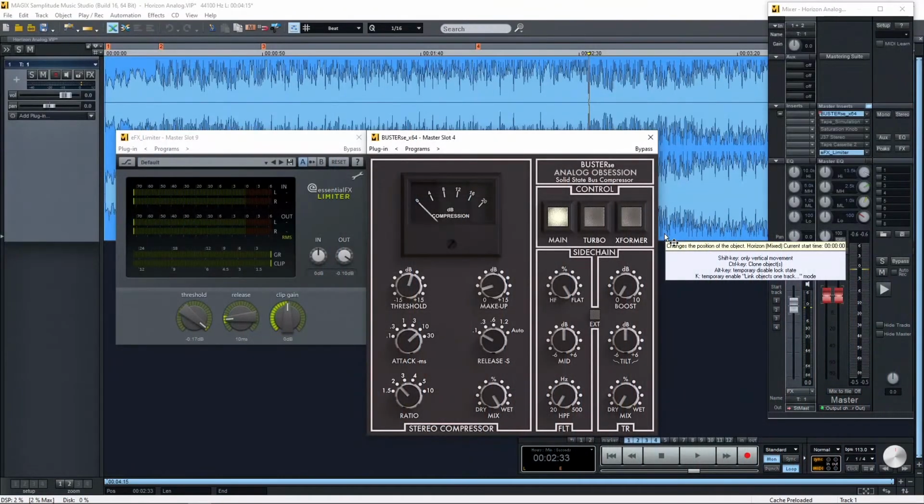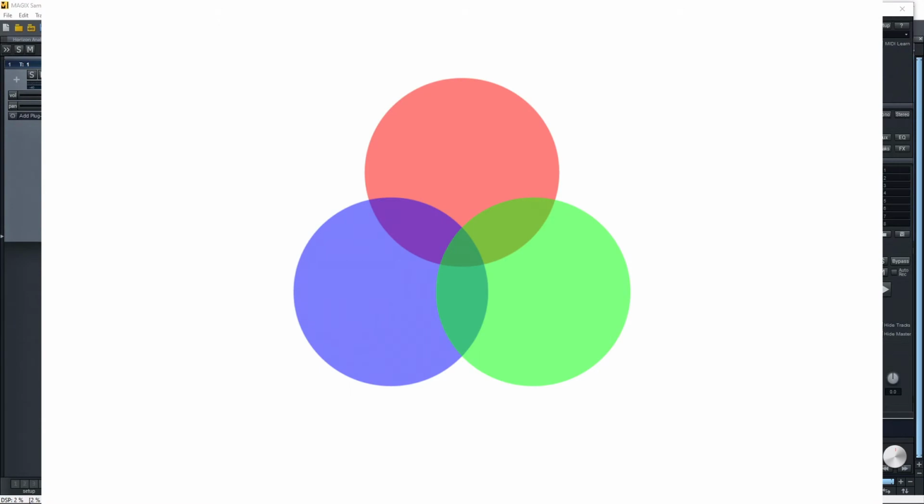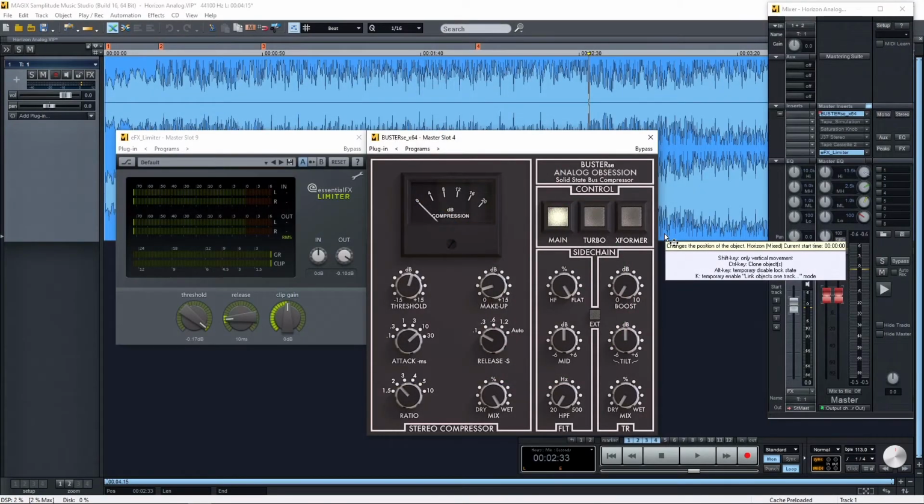So now we understand that, we can now tinker with these and try and get the best out of them and make our music sound better. Effectively, you're taking a signal and adding extra harmonics into the signal chain, which thicken it up. If you think of it this way, if you have your drums, your bass, your guitars and your vocals, they're also pristine in their own respective frequency range. And what this does is it thickens the sound of each of them, which means that the edges of those instruments, the frequency ranges, are blurred and they blur into one another, which helps glue it all together. And that's what we're going to try and work on today.